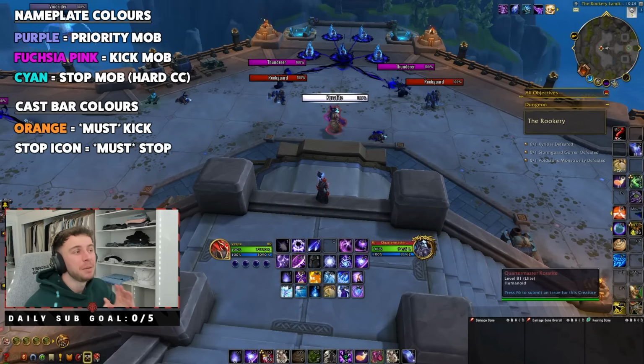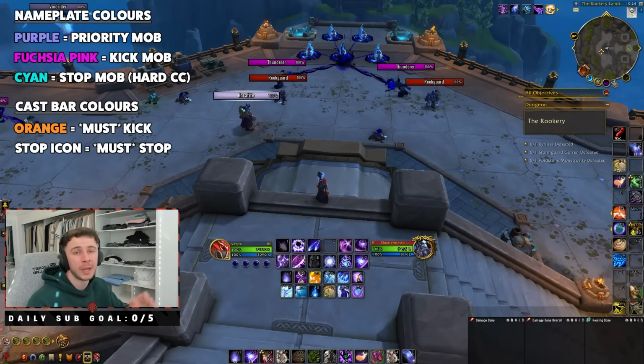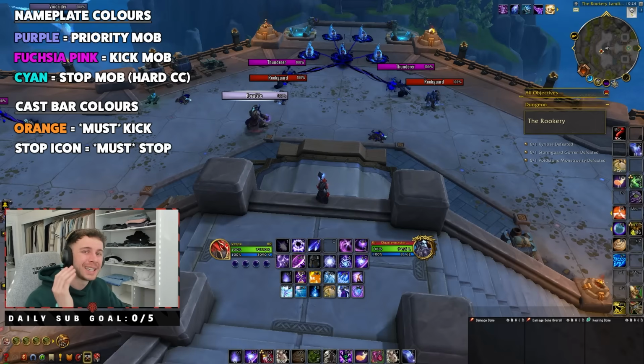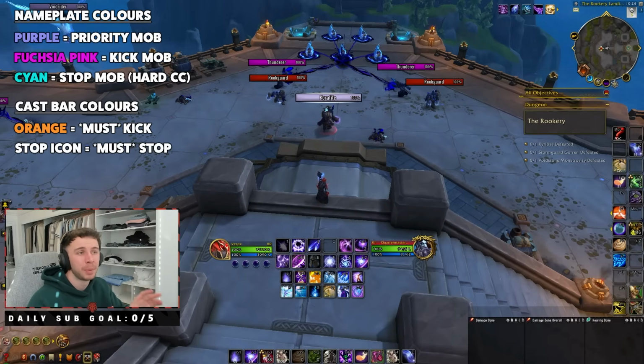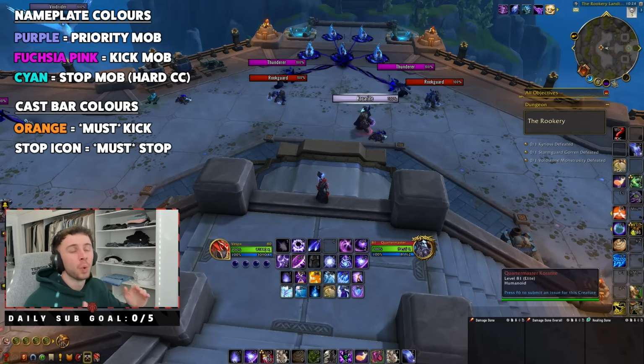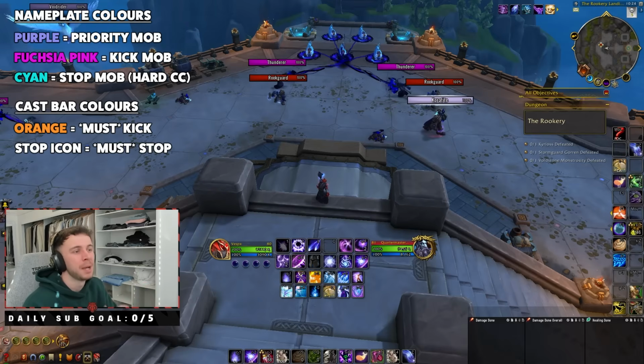So this is any mob that you want to focus with all of your damage because maybe it's the scariest mob in the pack, maybe it has some unavoidable AoE or single target damage you cannot stop and it just continues to cast and maybe will cause a wipe in the end, so you want to get it down ASAP. Or maybe it simply has more health than any other mob in the pack by quite a margin, so you want to focus all your damage into it so all of the pack dies at the same time and therefore your run is much more efficient.